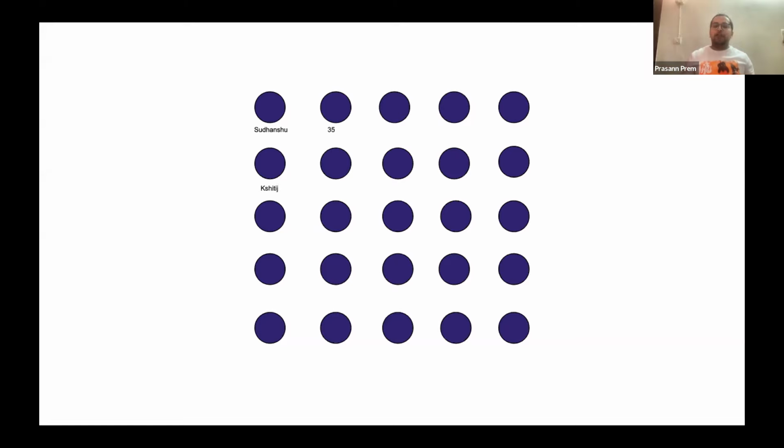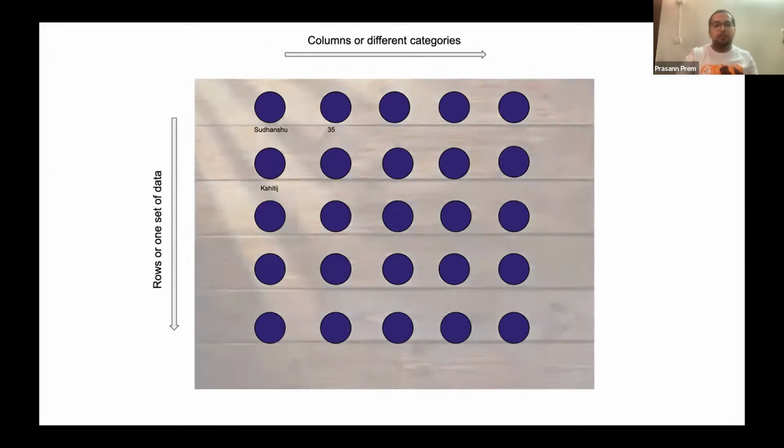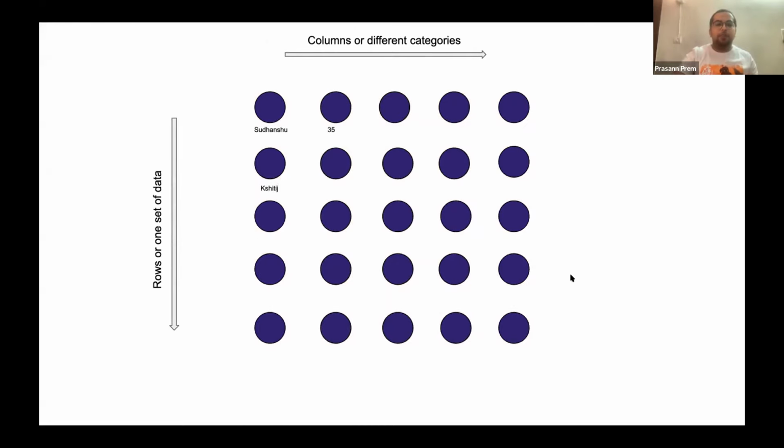If we now look at the screen, what does it suggest? It suggests that it is placed in a structure where all the elements in the horizontal direction are columns, and these are rows. Now, we can clearly see that this is how a spreadsheet or a table is arranged. The data is arranged in the form of rows and columns.